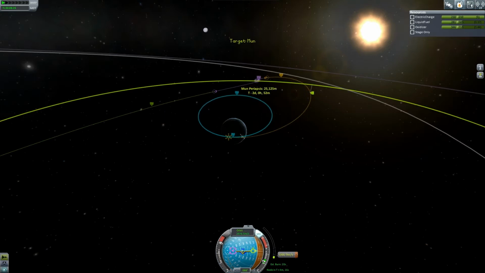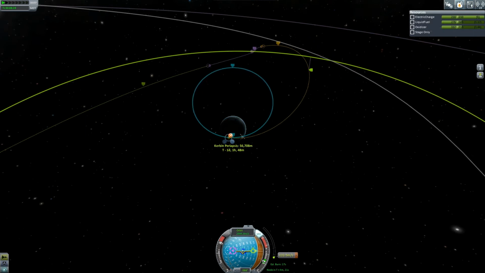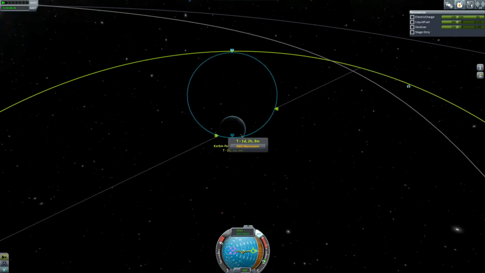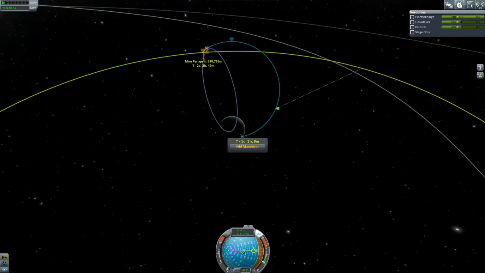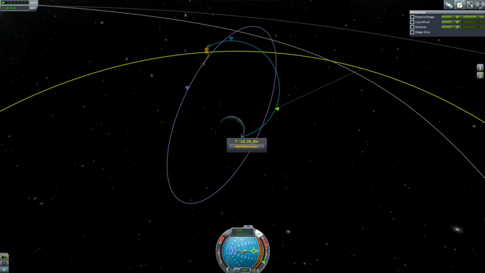Second target is taking the moon to target. Going to go manual now because I'm pretty sure we can set up a moon approach. Okay. Encounter. Let's get this guy down. 35, 26, 10. Perfect. That is exactly what I wanted.